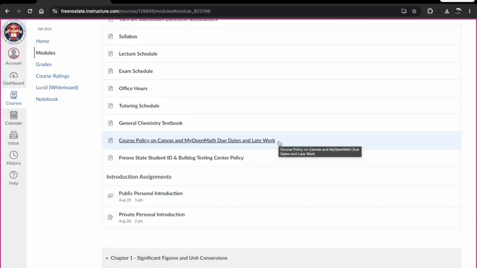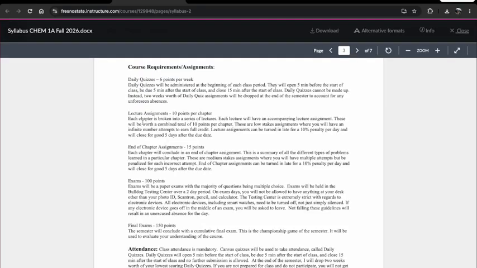In order to access an assignment late, you have to use what's called a late pass. You have a ton of late passes. Nobody's going to have to worry about going through all their late passes throughout the semester. But importantly, that late pass just lets you into the assignment. It does not waive that 10% per day penalty that you have for not turning in your lecture assignments on time. So going back here, you can just note that all of our homework assignments can be turned in late, but there's going to be a 10% penalty per day late.